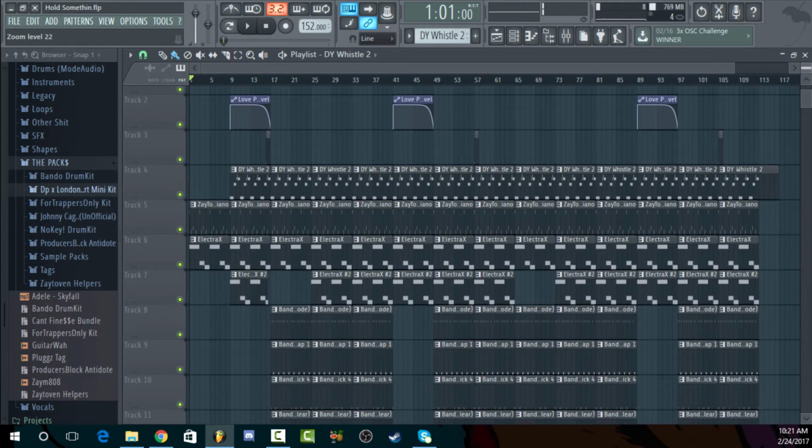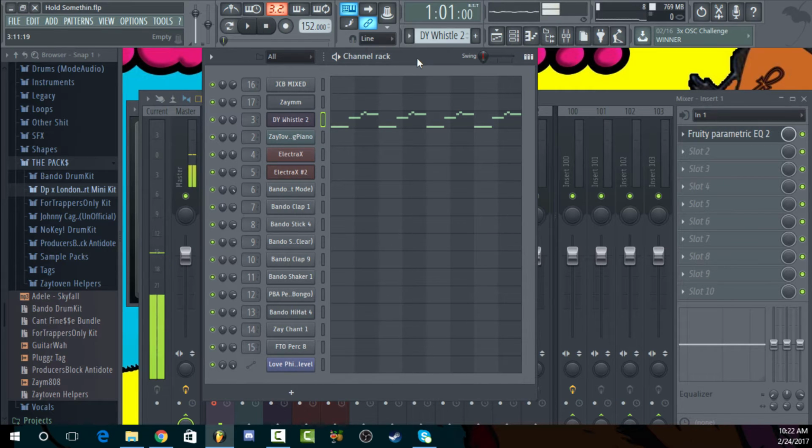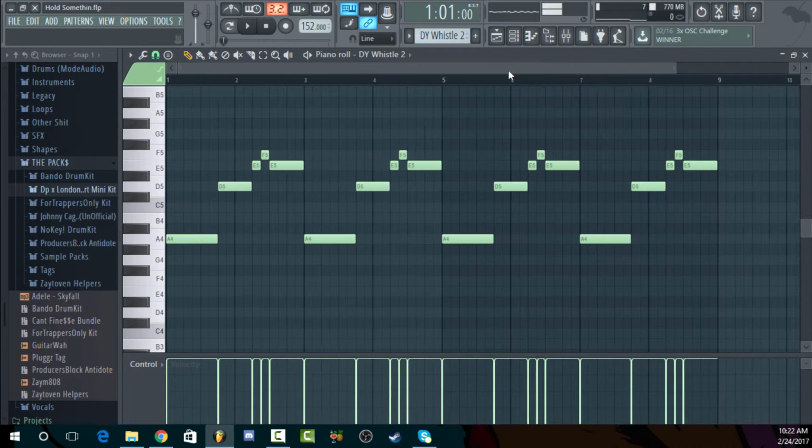The feel of it is different, but as far as the drums, they're pretty simple, pretty standard. But the melodies and the way that you incorporate and introduce these sounds, you really got to dabble in sound selection. What are these sounds? Why are you picking this sound over this sound? So we're gonna get into this whistle. It's just a basic whistle. So I'm gonna play the melody.